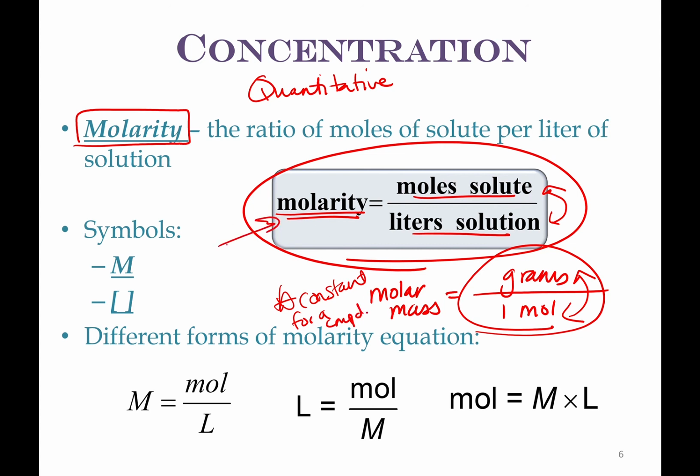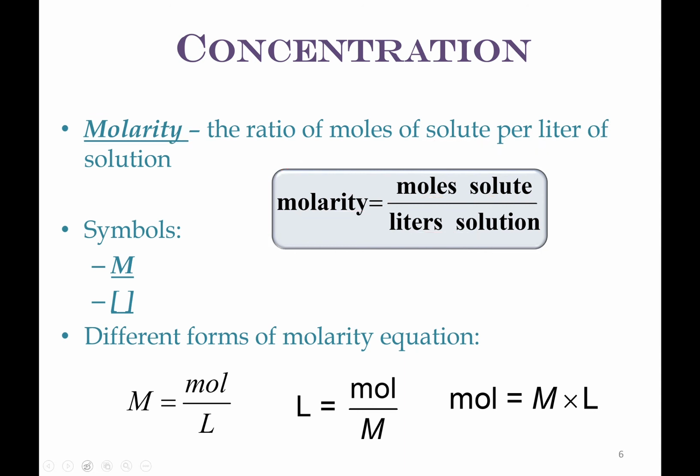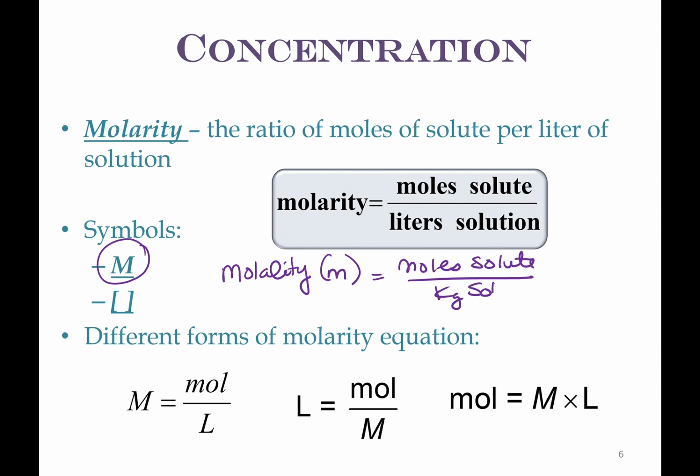Molarity changes all the time, depending on who made the solution and if it was made properly. So this isn't going to be something that you can just calculate once. We're going to have to calculate it all the time. The symbol is a capital M. I hate to say it, but it's extremely important that this is a capital M, because there is another term called molality, which is a lowercase m, and it is equal to moles of solute over kilograms of solution.